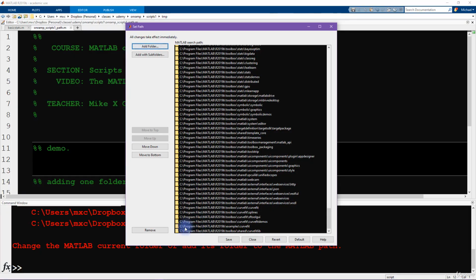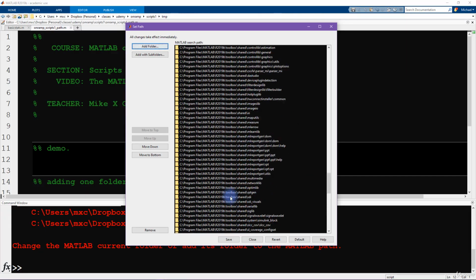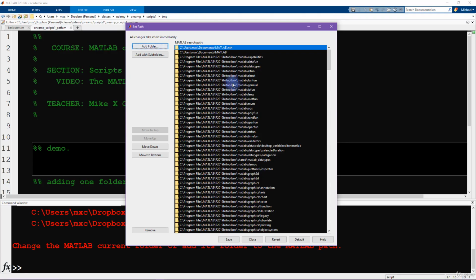Basically all of them are, on a Windows computer, going to be Program Files, Matlab, the version number, and then toolbox or whatever is the particular folder. So these are all the folders that we will search through. And then there is Users and then your username, and Documents and MATLAB. I'm going to talk more about this particular folder in a later video towards the end of this course.